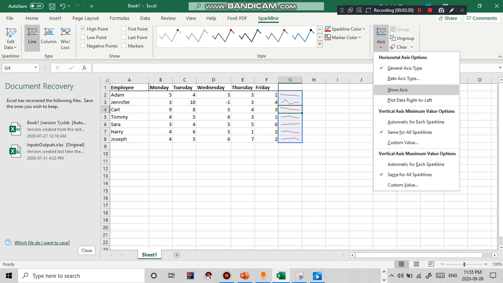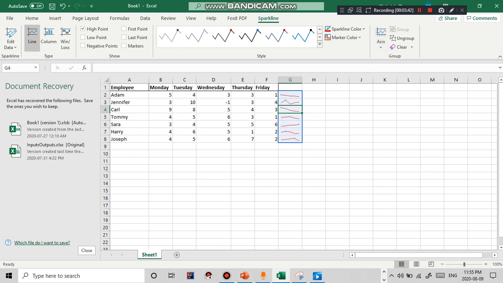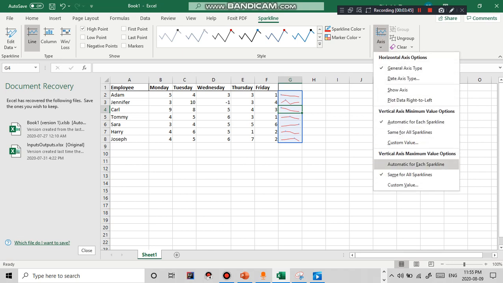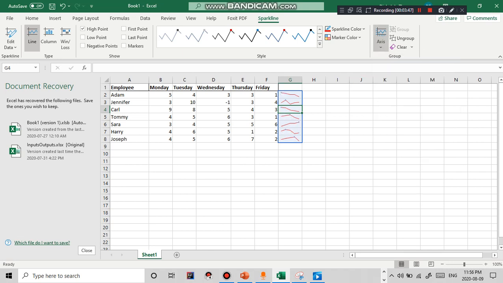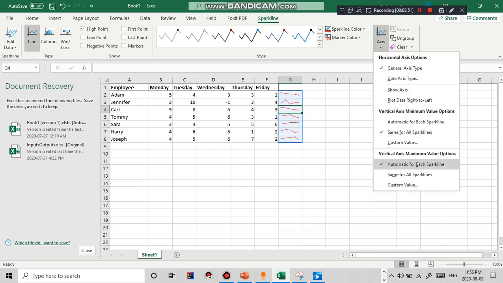So this is if we want to differentiate between the scaling between each employee. If we don't want to, or if we do want to, we can use automatic for each spark line for the high and low points, or we can use same for each spark line.